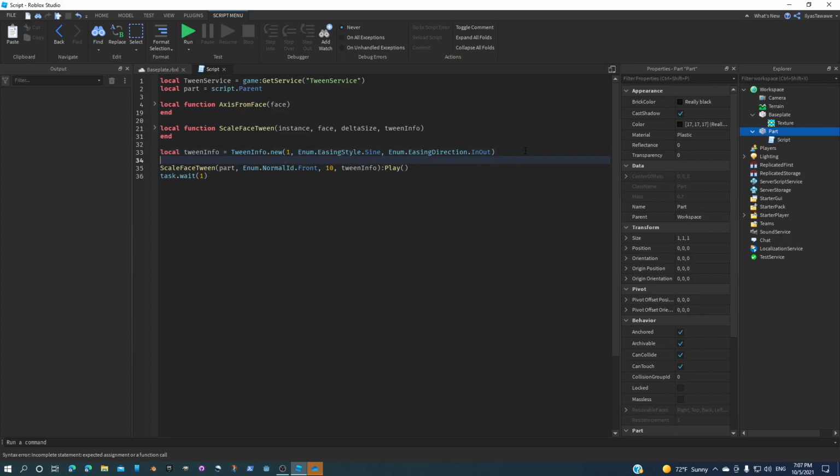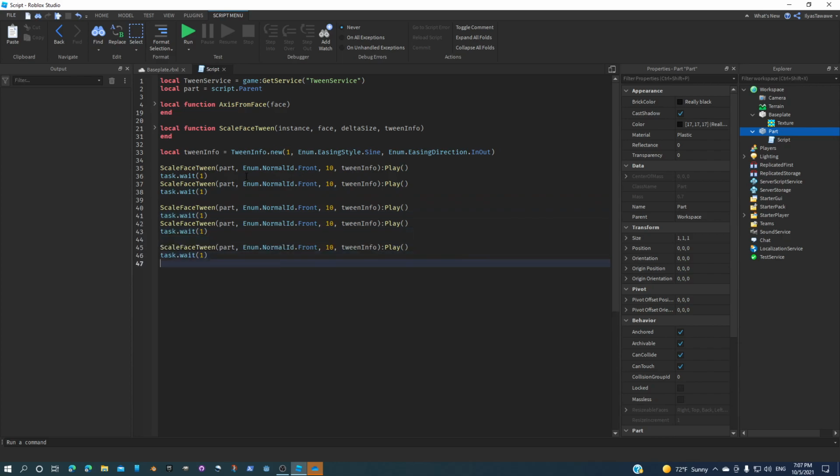So I'm just gonna copy this 6 times, so we can try all of them. For the last one, I don't need to wait. So this is front, this is back, this is right, this is left. And then we can choose up for top, and then bottom.